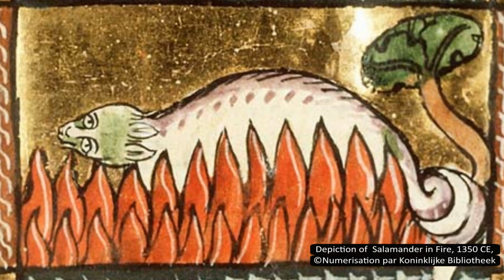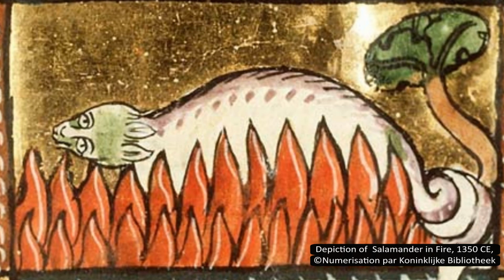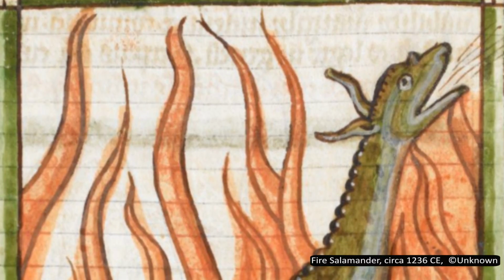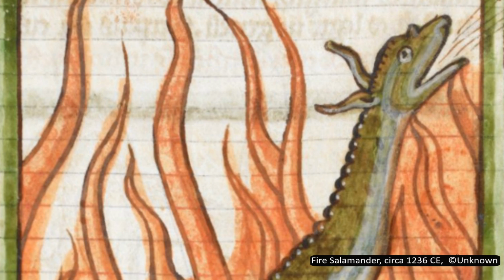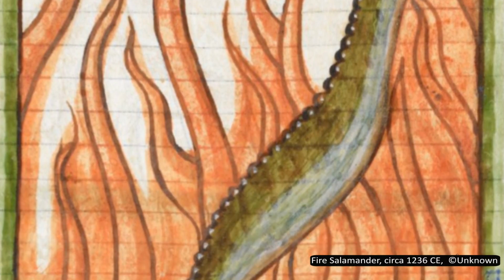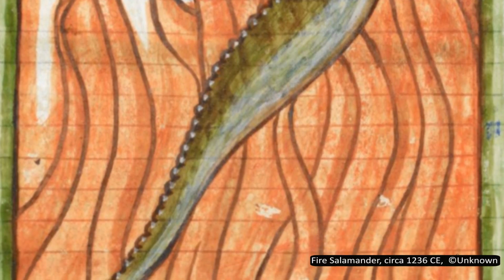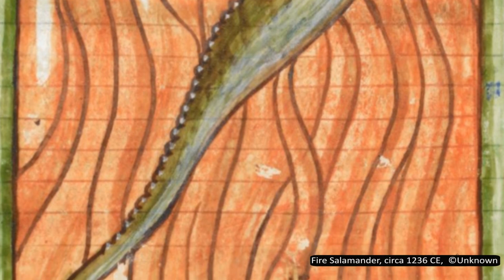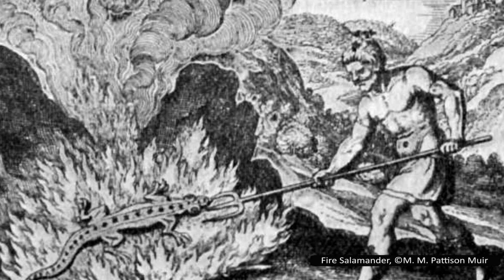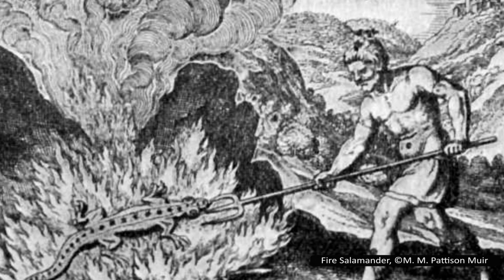Variations of this belief continued right through antiquity and into the medieval period. Despite being called salamanders, the depictions of them would make them look a lot more like reptiles than amphibians. Leonardo da Vinci, for example, wrote that the salamandra have no digestive organs, and gets no food but from the fire, in which it constantly renews its scaly skin. Salamanders, like all amphibians, don't have scales. This is just an example of how the depiction of fire salamanders has become more lizard-like over time.